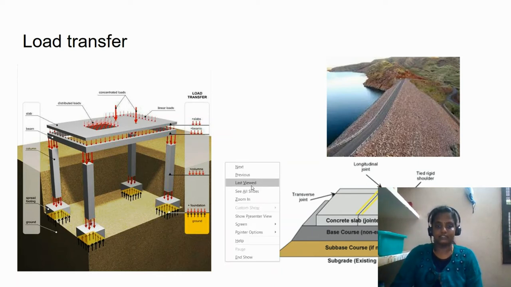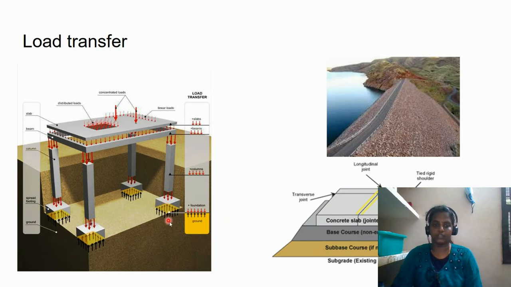In situations like this, where we have interaction between the structure and the soil, when the load is applied the soil will try to resist it. This resistance is what helps in carrying the load. If it's not resisting, then ultimately the structure will go down. In structures like buildings, we have interaction between the structure and the soil, whereas in constructions like pavements or earthen embankments, the load from the soil is transferred to the soil. So there we have a soil to soil interaction.